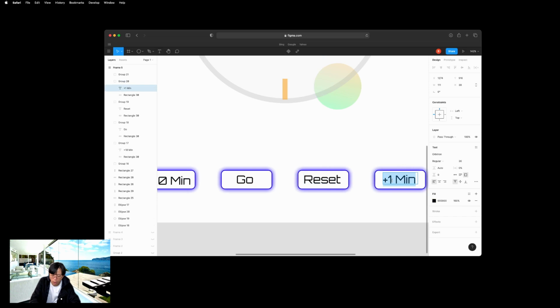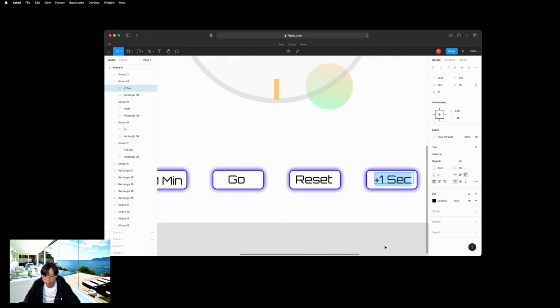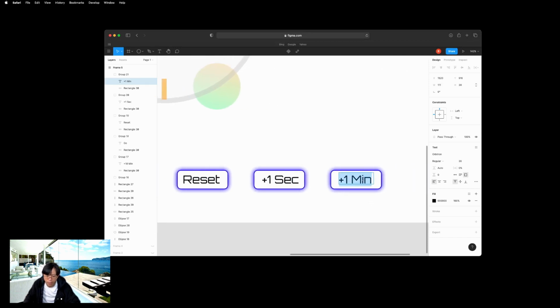This is going to be one sec, right? And then hopefully they align, but you know what I mean, right?